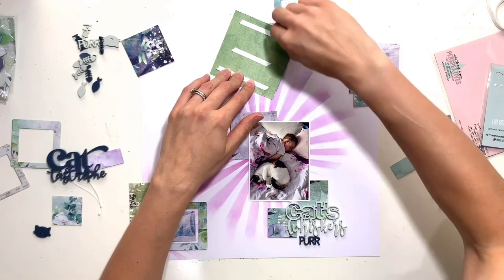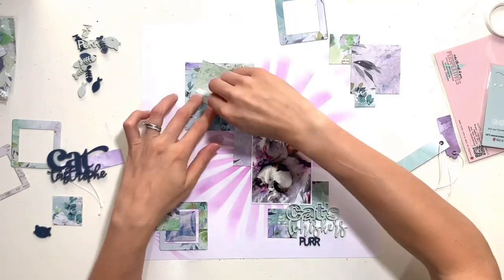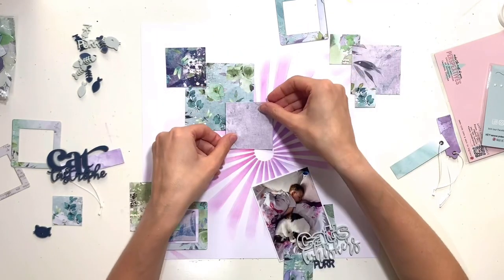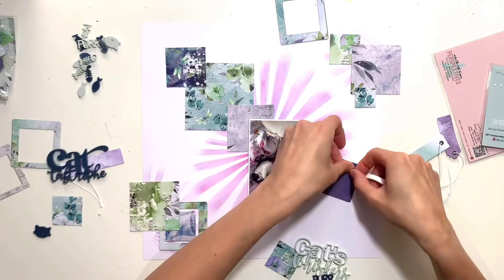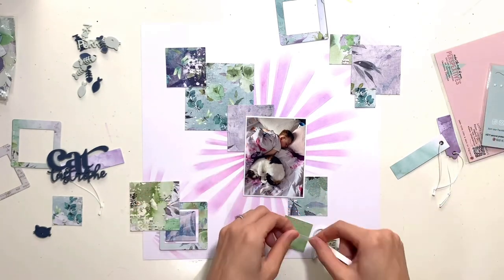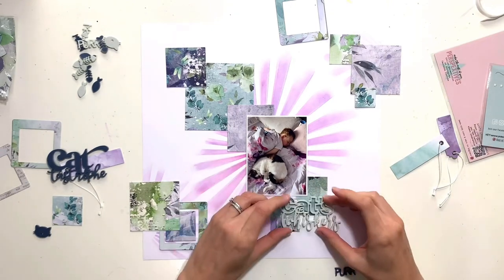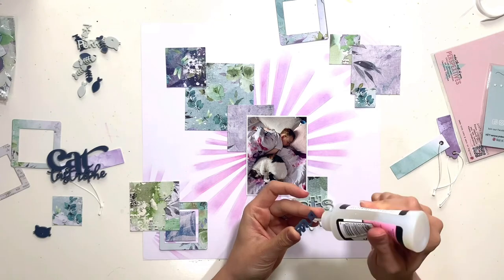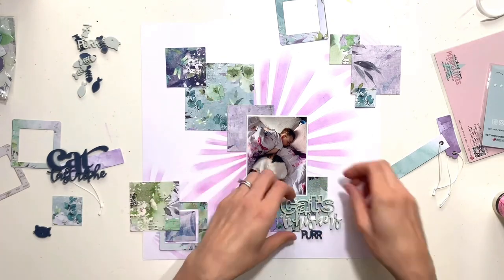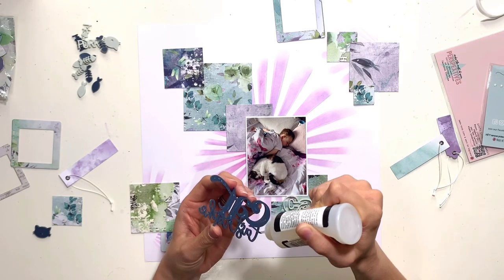I'm using double-sided tape for my squares. Normally I would raise up the outer ones with a layer of foam to bring in a little bit of dimension, but because I knew I was going to have perspectives stuck on top of them — and they're quite dimensional themselves — I thought I would stick all my squares down flat. I also usually distress the edges of everything, but today I just felt like having some nice crisp edges. I wanted those crisp lines to make them look like nice squares, so no foam and no distressing from me today, which is very unusual.